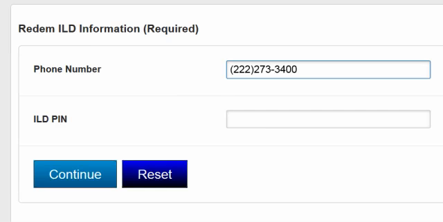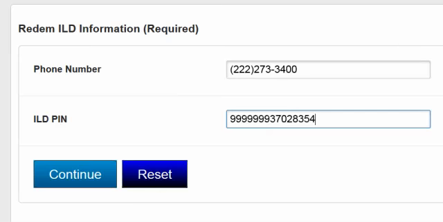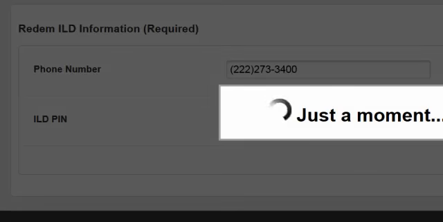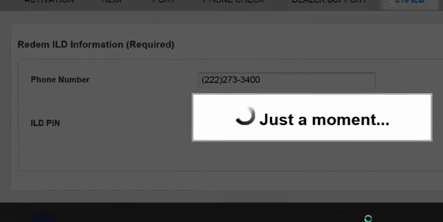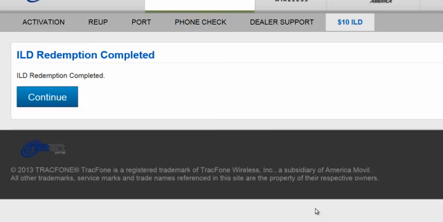As I mentioned before, these pins are only to be used on this tab. Don't use it for any other of the transactions, only for the $10 ILD. You put the pin, click continue, and these are pay-as-you-go ILD services, and the redemption is completed.